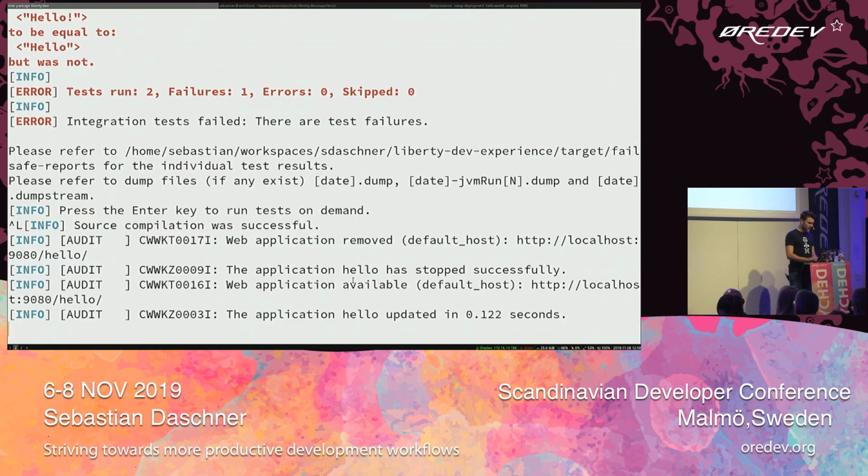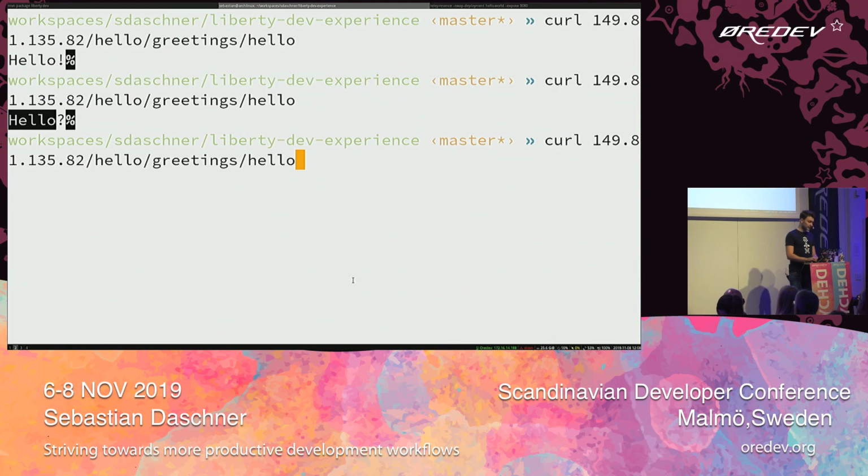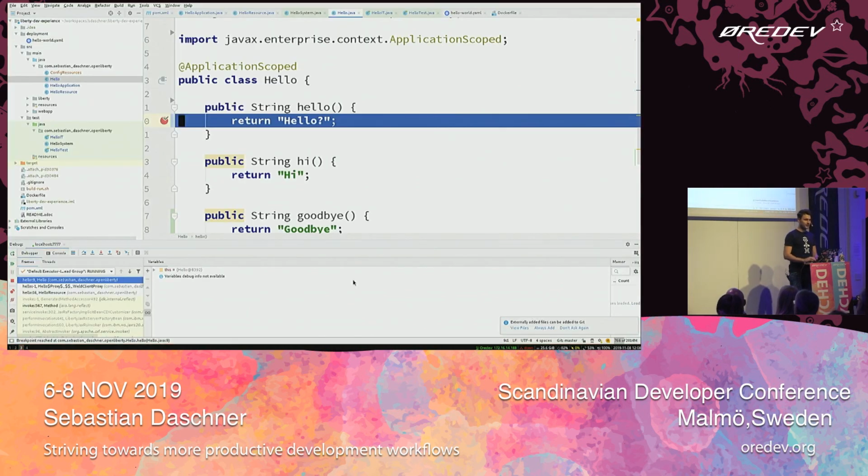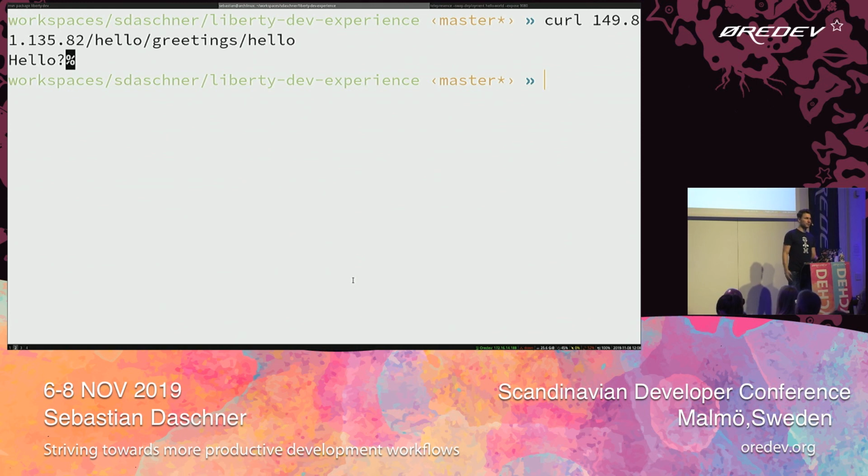And then what I can do, either I go to localhost 9080, or even in this case, I go to my cloud environment and say, oh, hello, and then it will capture this execution, and I'm in my IDE because it has a remote JVM debug that goes to my locally running process that in this case is accessible either via localhost or via this cloud gateway. And then I can debug even in this cloud scenario, see what's going on, why it doesn't work, and then I see the response here using either this localhost approach or my cloud setup. So that is very helpful for these environments as well.